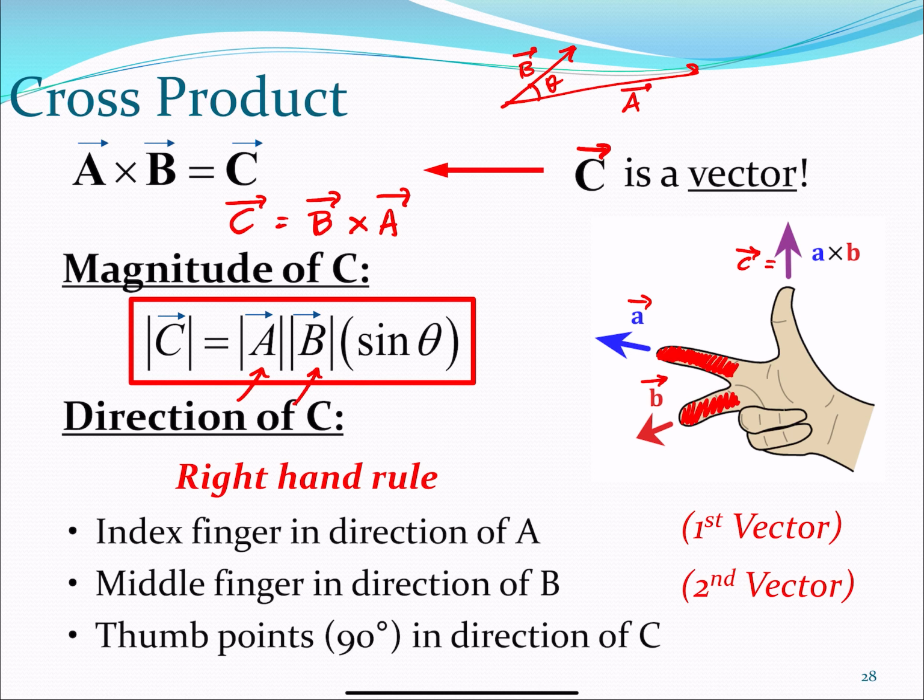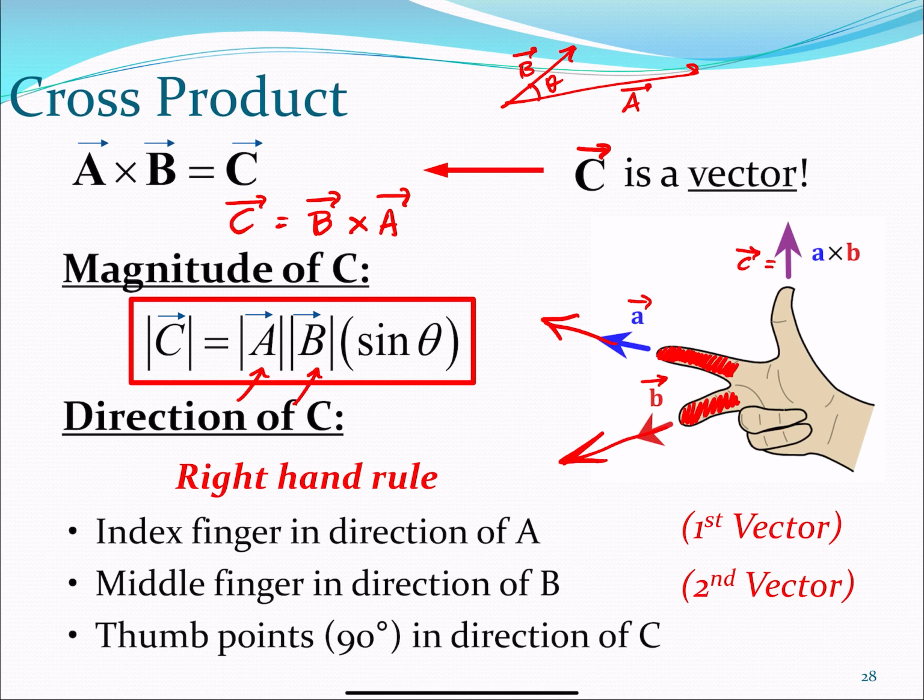Try this at home, but don't break your hand. This is the B vector over here, and this is the A vector over here. Now put your index finger on B, and then try to put the middle finger on A. You will discover that you have to turn your full hand, and hopefully you will find that now the thumb is pointing down. So the cross product is not commutative. The order matters.